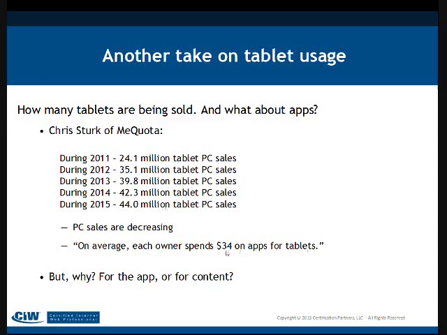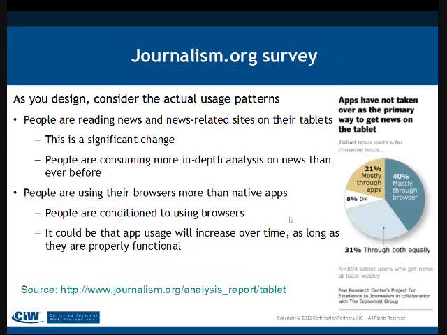But I noticed that if somebody's spending $34 on apps, I have a feeling that means somebody's buying a book online or a movie, rather than spending it on an app. That's my suspicion. Based on the information that we've been presenting in these last couple of slides, they're spending money, like you said, on the movies, on the books, or on games. Yeah, they're on games, and I'm not much of a gamer. I have to admit, I'm pretty counter constituency on that. So when you are designing, consider the actual usage patterns that people are doing.